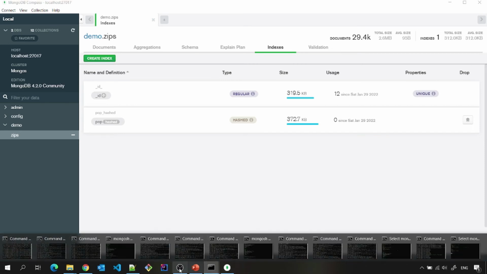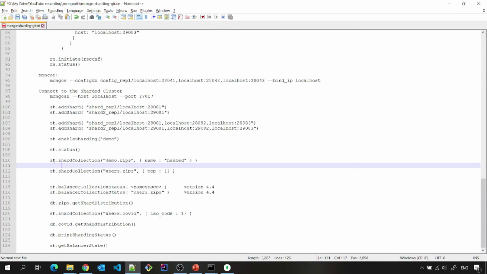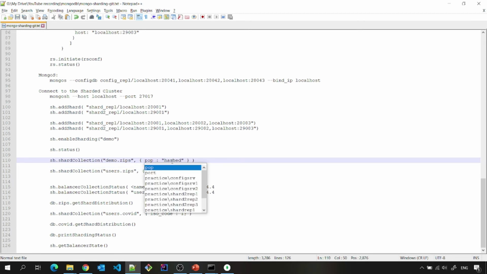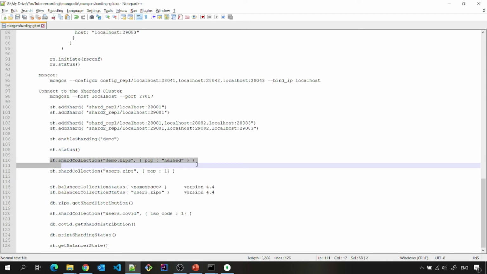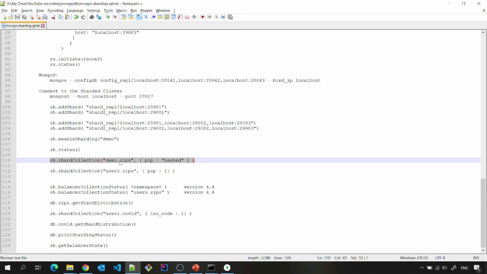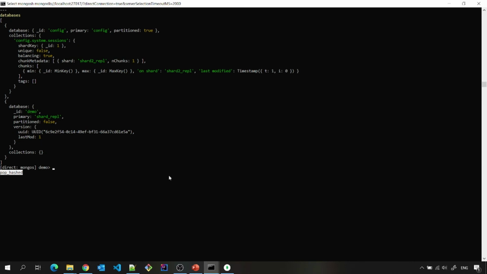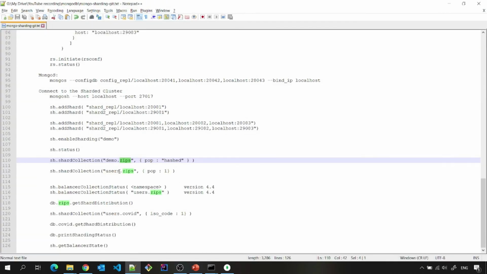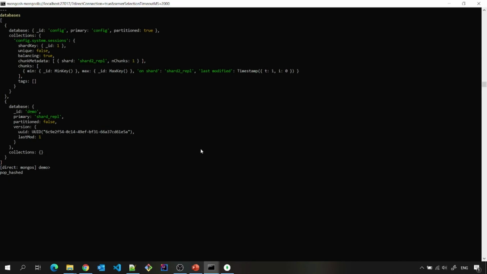So now what we are going to do is create a hashed sharding with sh.shardCollection on demo.zips. The complete namespace we have to give, and the field name and the type of sharding.